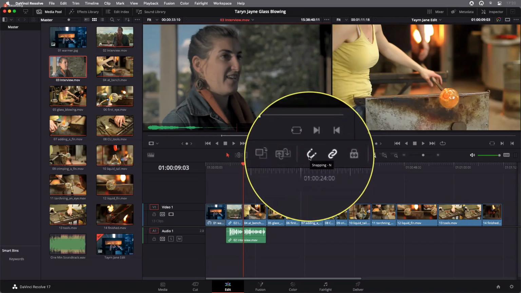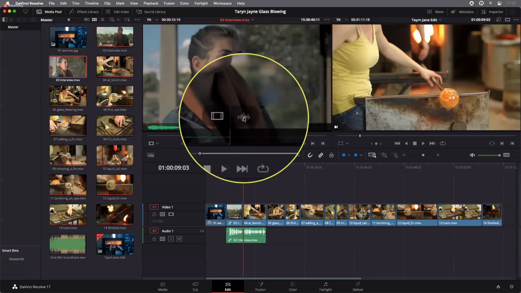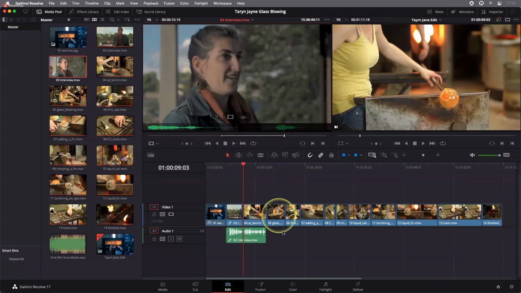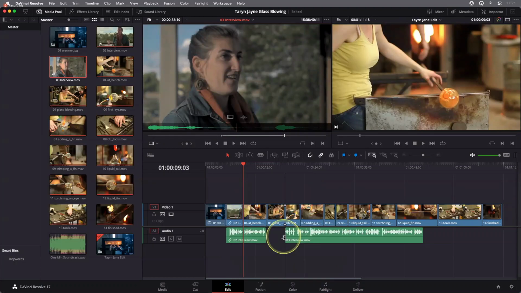And the keyboard shortcut N is very useful as well for turning your snapping on and off. But I'm going to click on this button here and drag this down. I'm going to drop it on that edit point there between 05 glass and 06 first. So those are the names of the clips in the timeline. I'm going to leave a gap between the first interview and the second interview.